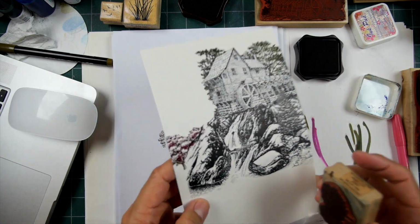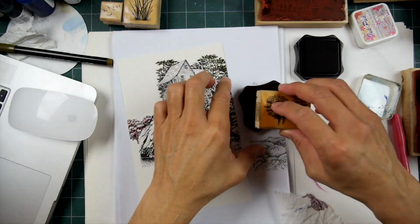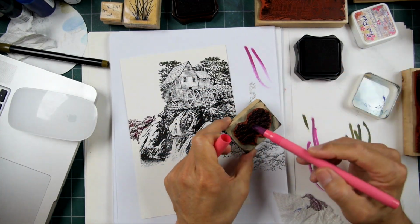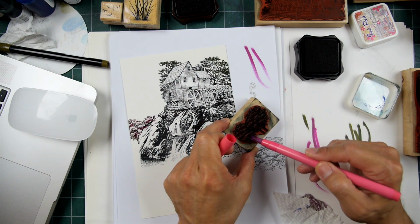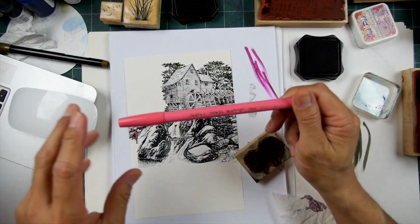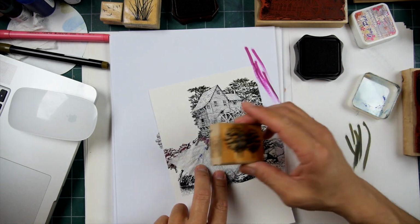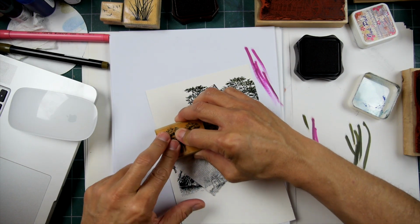All right, so we have something like that. It's kind of a brownish magenta almost. Okay. And we'll do the same thing. Dark brown. There's a pink. This is not an alcohol pen. This is a watercolor pen. It's the Marvy 1600 series. I'm guessing it's 25 years old. So they give you quite a lot of use.